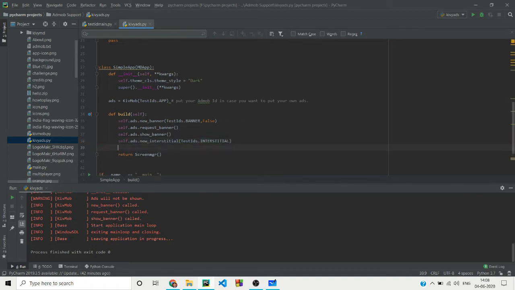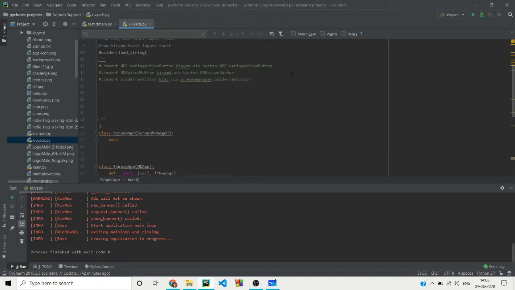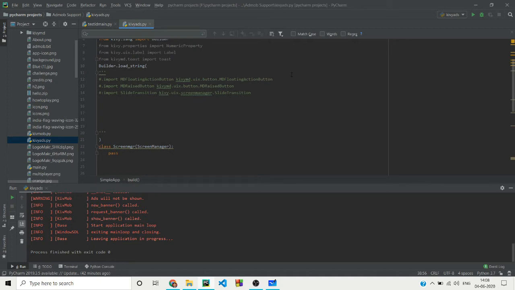Okay, so we have successfully created the interstitial ad, and I want to tell you one more thing: when you create the ad, new banner or new interstitial, these functions you should call only once. Don't think, oh, I want to see a new ad on another screen, so I will make a new ad again.